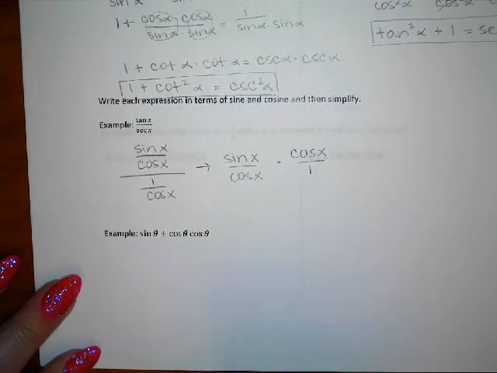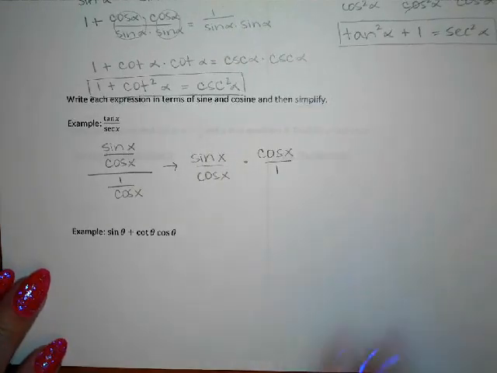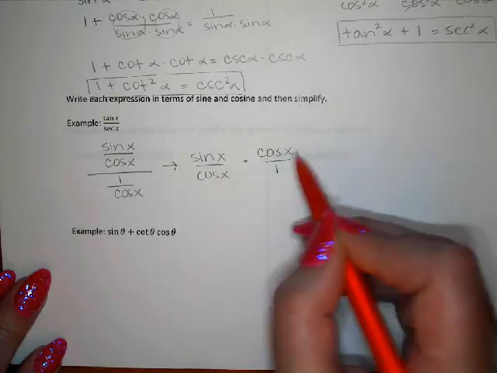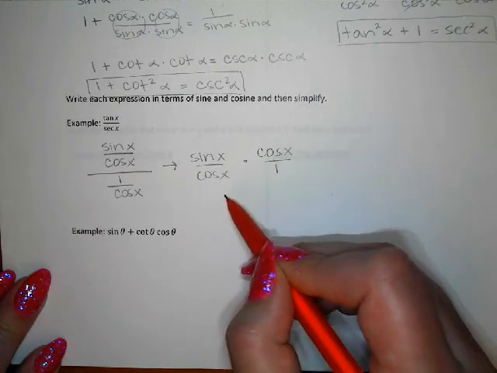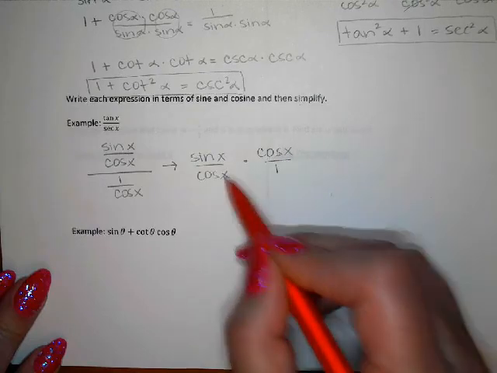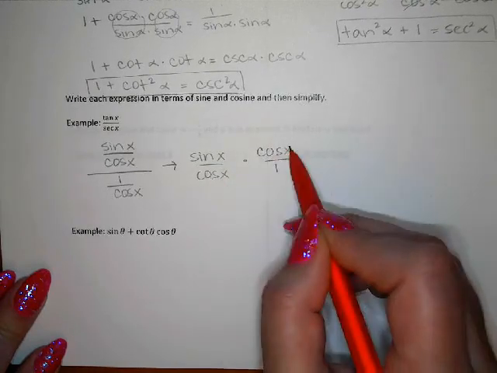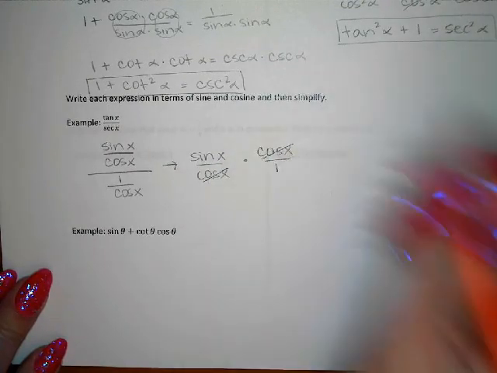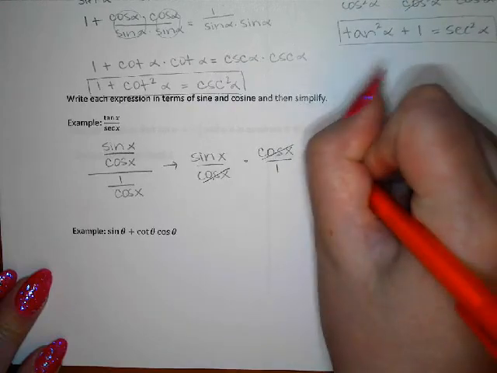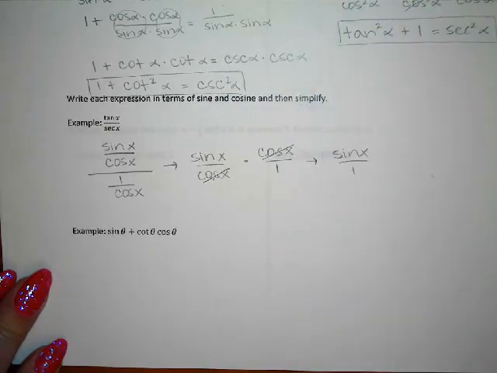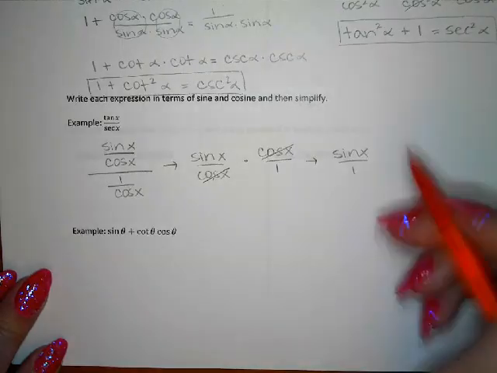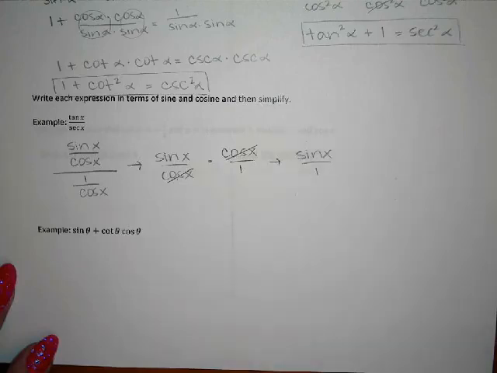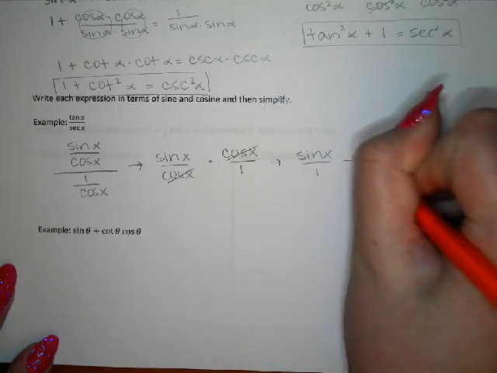Now I'm going to do something else that I know how to do in math. I know that if you have the same number on the top and the bottom, they cancel each other out, or you could say that they reduce. Multiplying by cos and dividing by cos, those are inverse operations, and they undo each other. So these 2 cancel out, and I'm left with sine x over 1. Sine on the top, 1 on the bottom, and I know that anytime I have a whole number written as a fraction, if it's written over 1, I don't really need the 1, and so this just becomes sine x.